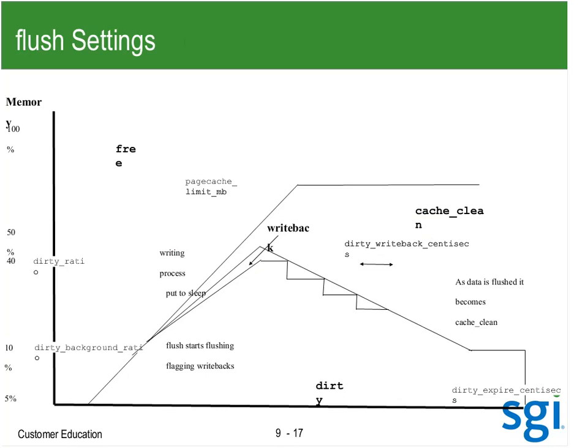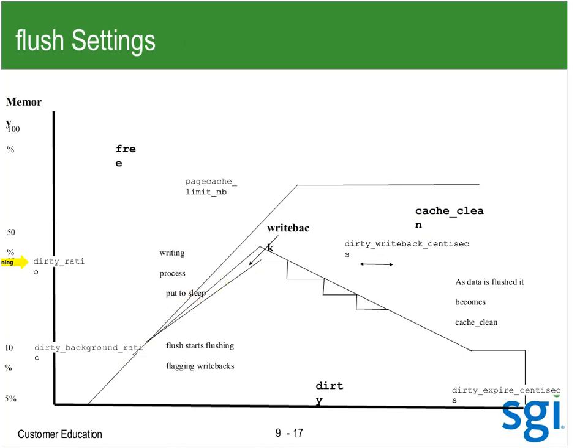So here's kind of a drawing and then I'm done. I start up down here doing my writes. This is kind of the PM chart stack display that we had. When I hit dirty background ratio, my disk flushing will start right there. Now I've upped my dirty background ratio to 49 just to create a problem. So when I hit dirty background ratio, my flush starts flushing, we start flagging write-backs. So right in here I start seeing write-backs.